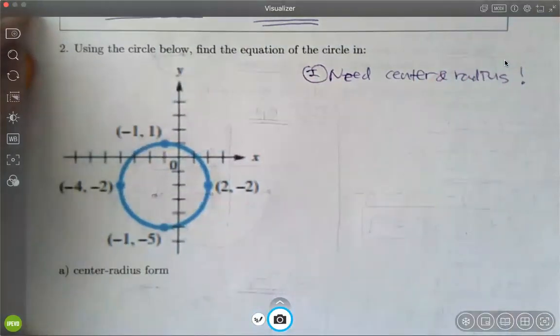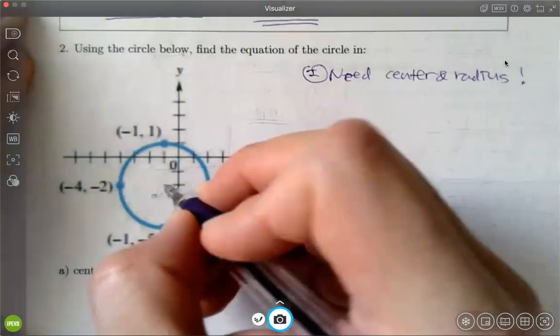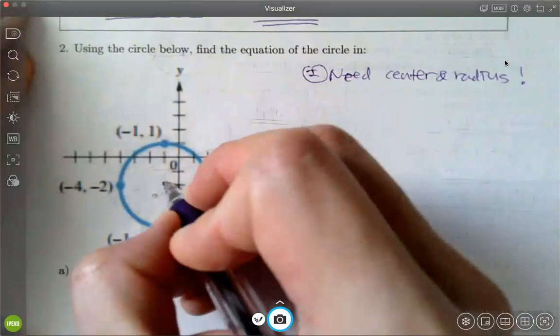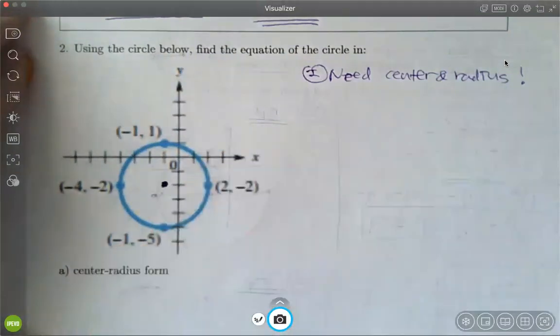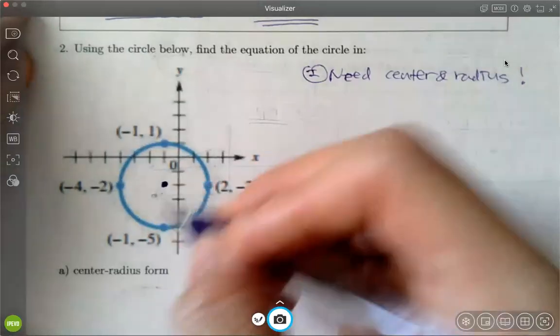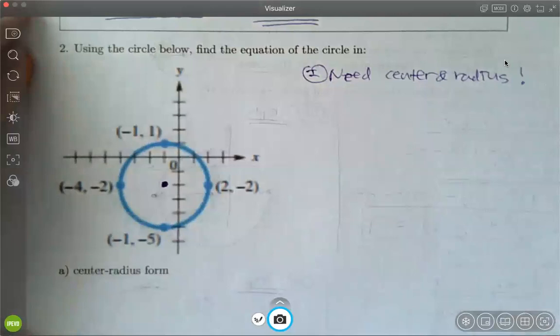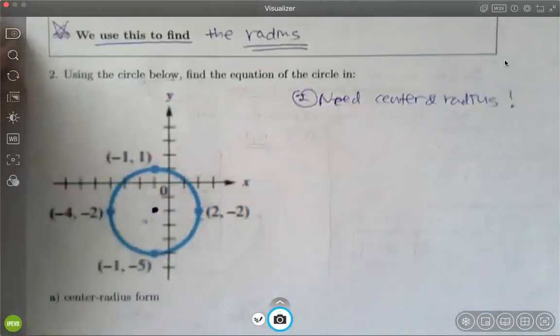Now look at the graph here. Where seems to be the center? Right here, right? This graph is so perfectly given that you can easily guess the center. But let's pretend that we don't know anything about these points here, so we have to somehow get the center manually. What do we have to do? Use this formula, right?